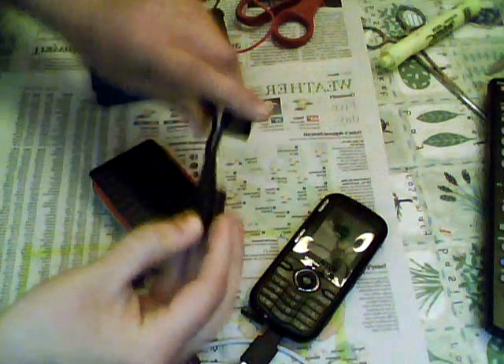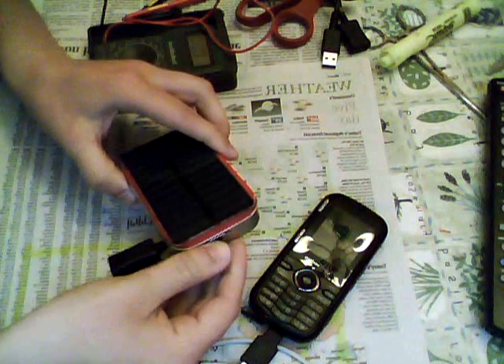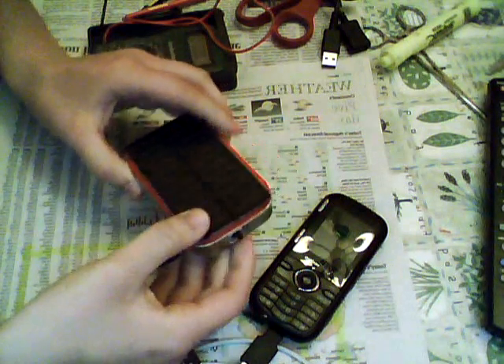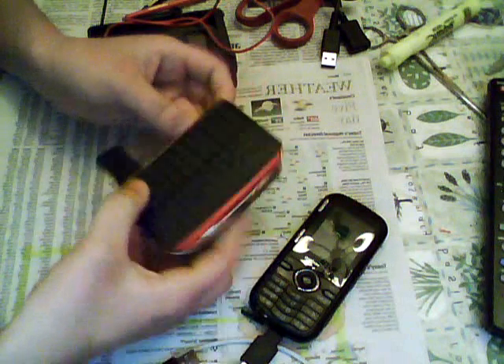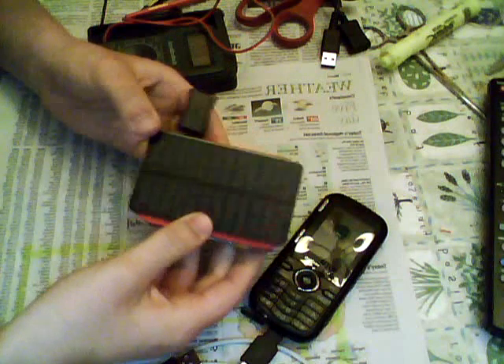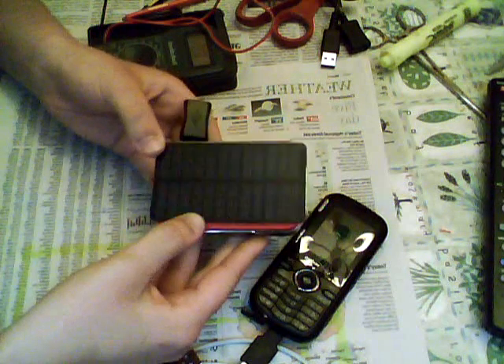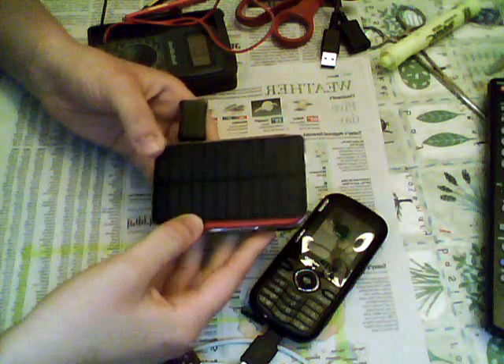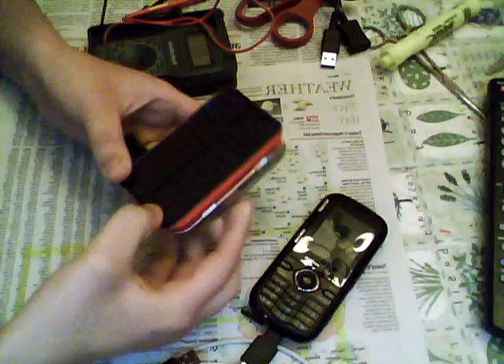Essentially, if you have the problem where you listen to your iPod all the time and it runs out of battery at an inconvenient time, you now have a pocket-sized battery backup. I saw one of these on the shelf at Radio Shack — a professionally made one — and it's ridiculous how much they charge: like $70. You can make one for really, really inexpensive.